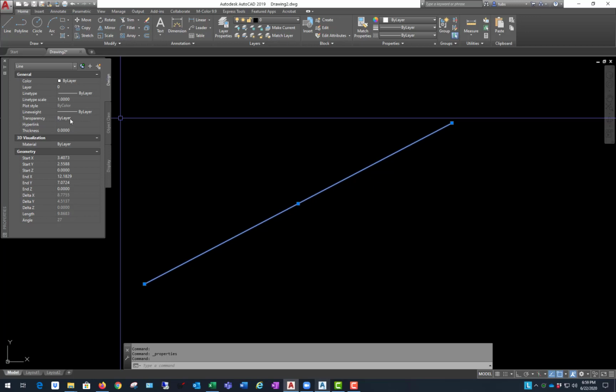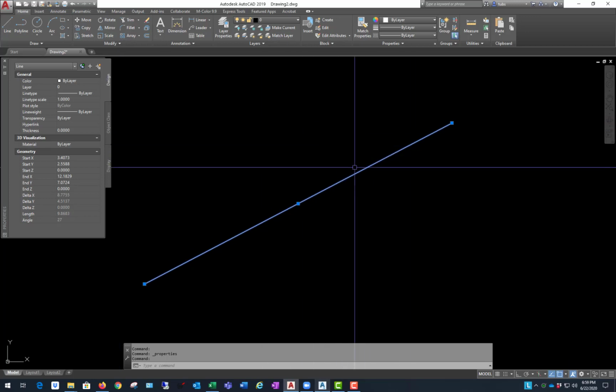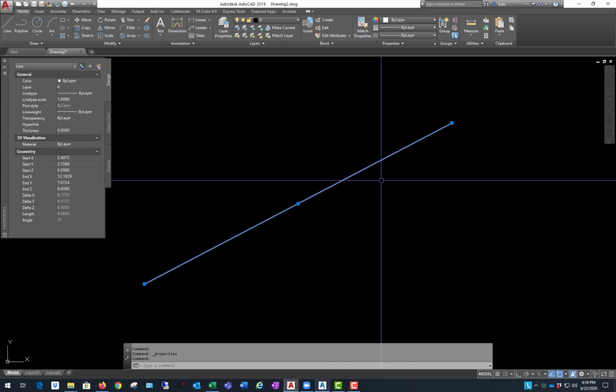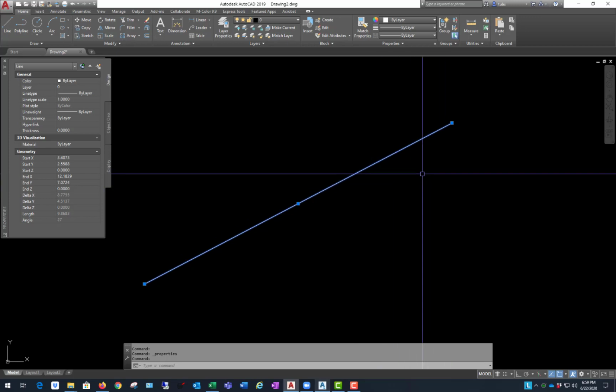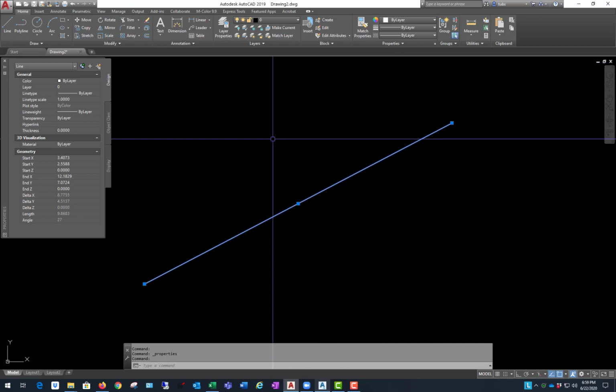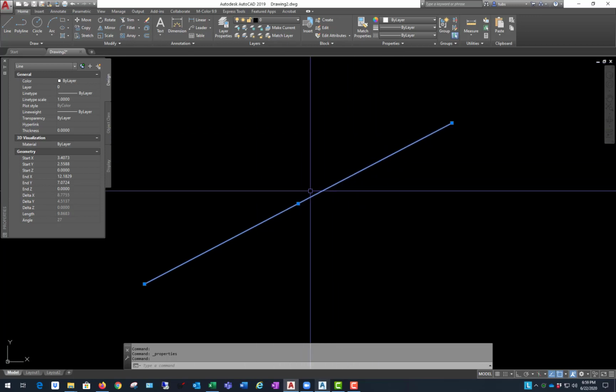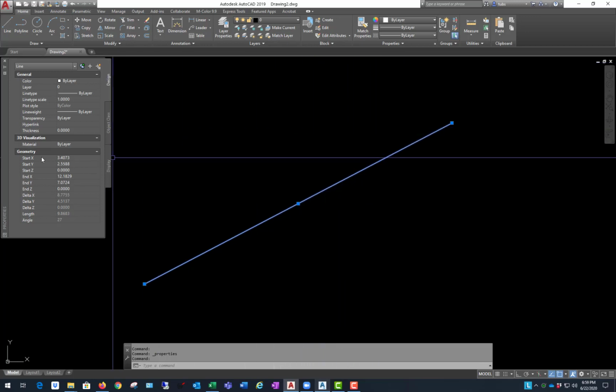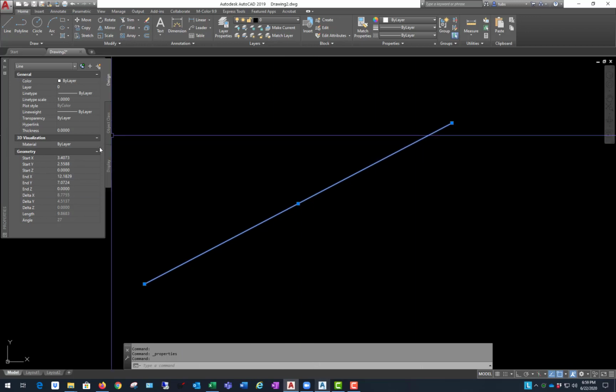Line weight by layer. If it can be controlled by layer, you want to control it by layer. The reason being, if you have 500 or 1,000 lines, you never want to have to go in there and select them to change their properties. If you can just change the layer property, then all your lines will reflect that. So by layer is the way to go.